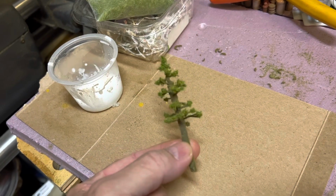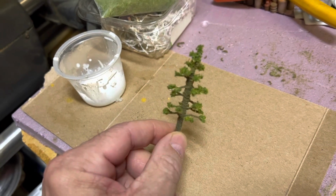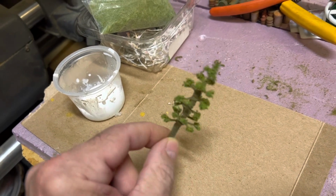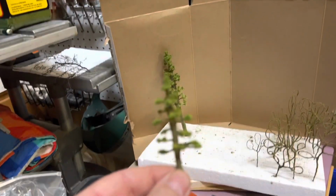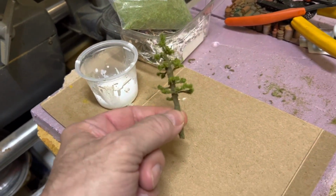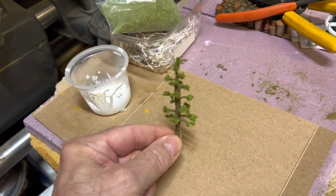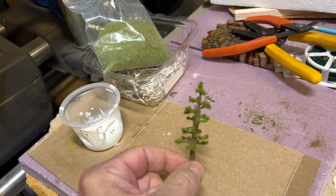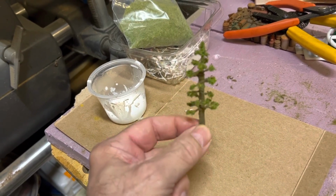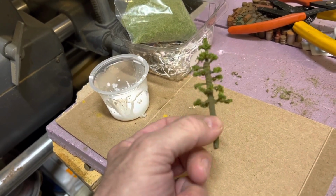You know, again, this is small for either N or Z, or just a baby tree on the O scale layout. I don't know, I've got to figure out where I'm going to put it. Probably both of these will go over on the O scale layout, over on the far module, somewhere near where the hobos are. That seems to be my spot where I've still got a little bit of space where it would make sense. But anyway, I will do a video on how to make these. Very simple. If I ever do another N scale layout, I will make a lot of these because it's just easy to do.